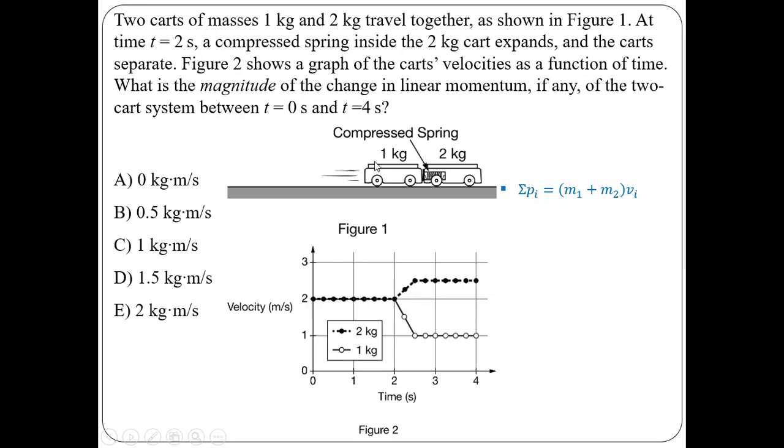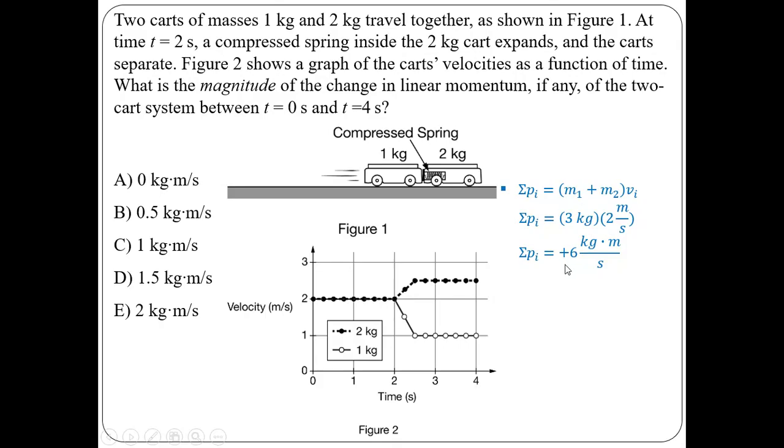So here, the mass on the left is 1 kilogram, the mass on the right is 2 kilograms. If you add those up, you'll get 3 kilograms. Well, what's the initial velocity? According to the graph here, the initial velocity is 2 meters per second. So I'm just going to do a little plug and chug. The total mass of the system is 3 kilograms. How fast is it moving? It is moving at 2 meters per second according to the graph in the positive x direction. If you simplify that, 3 times 2 is 6. So here I made a note that the initial momentum is positive 6.